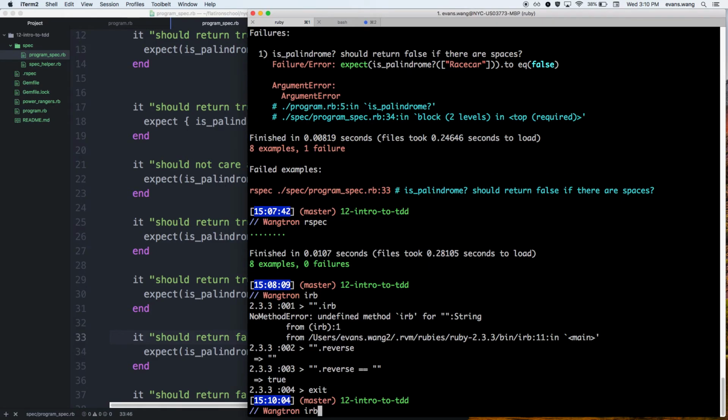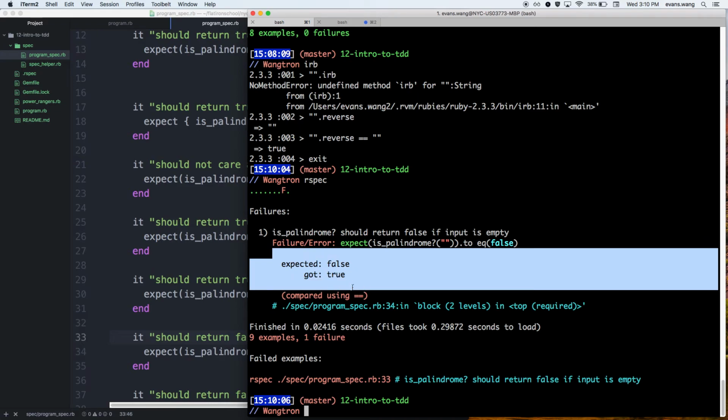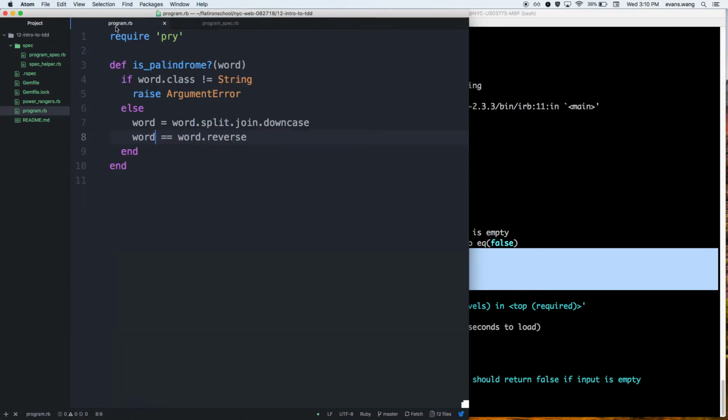Look up. False. How do we fix that? This is the red. Let's get that to green. You test whether or not it's empty after you test for the argument error. So you hit the argument error, then do else if word dot empty is true.